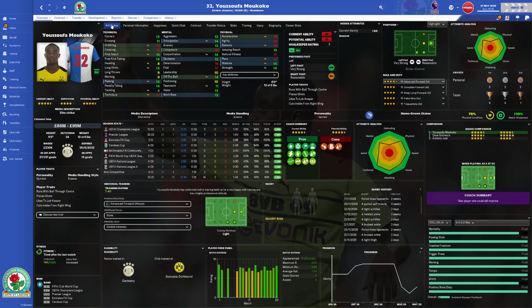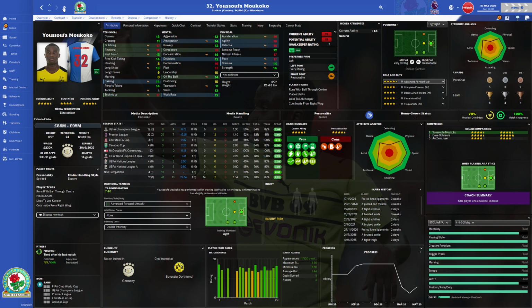One thing I get asked about a lot is current and potential ability. This is the same as the stars. Please, please listen. This is not his rating out of 199 or whatever craziness, and because he's 19 and his current potential ability is 19, he must be up to his maximum of 199 or 200 or whatever. Nothing to do with it. This is his stars. 19 because he is 4.5 stars.